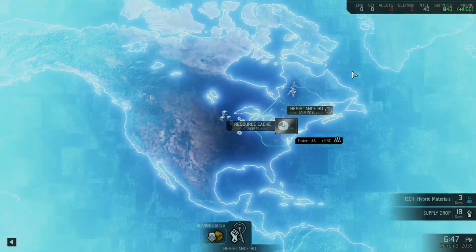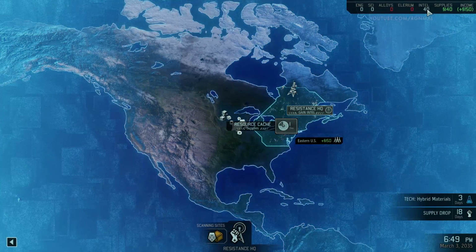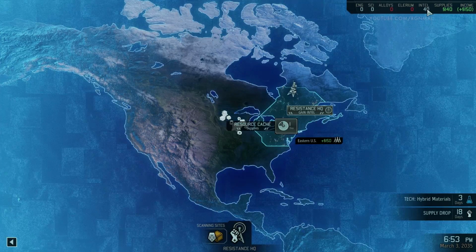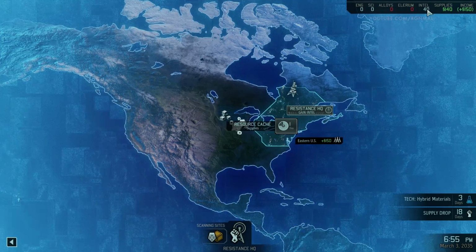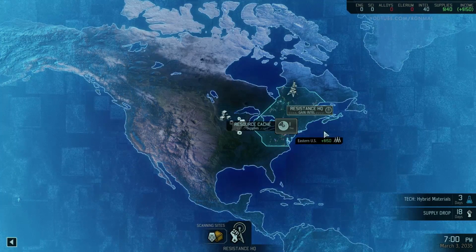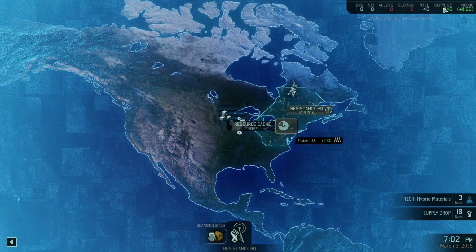The other big thing is intel, which is what you're going to use to make contact and whatnot with new pockets of the resistance. I spent all mine early on, and that was one of the reasons why I decided to go ahead and start another run, because I really didn't understand this mechanic.